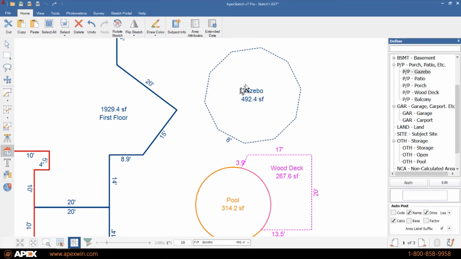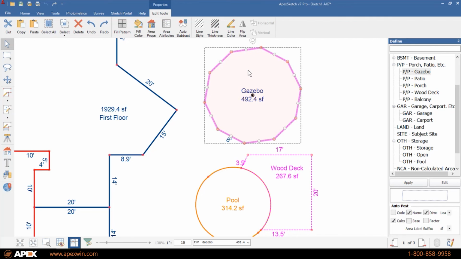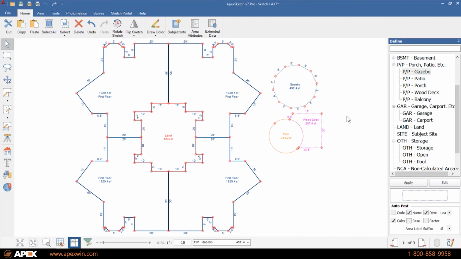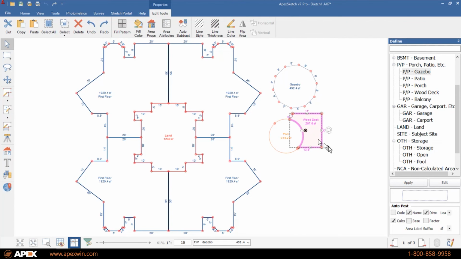And it's calculated. And if we want to see all the dimensions, we can do the Control F10 just to make sure they're all 8 feet. So that's tips on drawing these quick shapes. The circle tool is big, makes it really easy to draw a circle. If you have something like that gazebo, tell us how many sides you have, how long is each wall, we'll figure it out for you and draw it. And then the wood deck coming off that circle, that's just a quick tip on how to do that. I'm going to go ahead and delete these areas here.